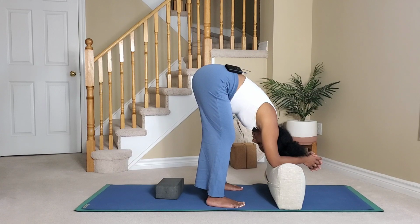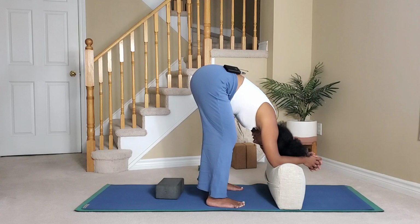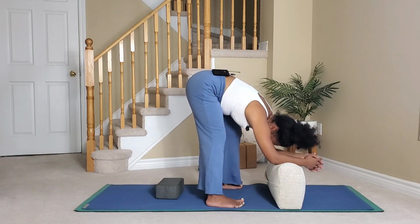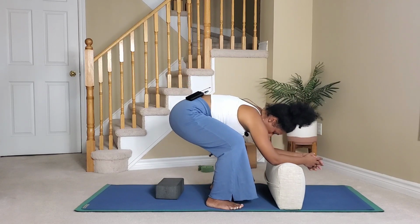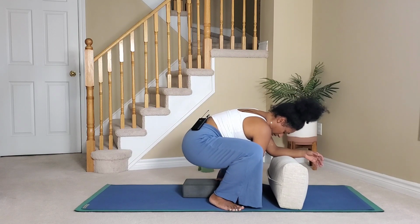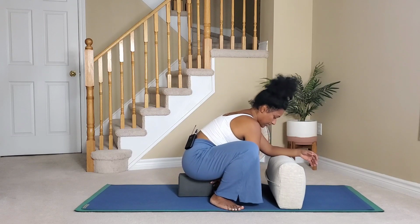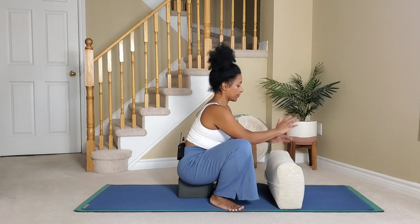So we're going to be making our way into that squat position. You can gently bend your knees from side to side as you turn your toes on more of a diagonal and gently make your way down into that squat. I'm going to bring the block right underneath my bum on its second highest height. Bring my hands to prayer.